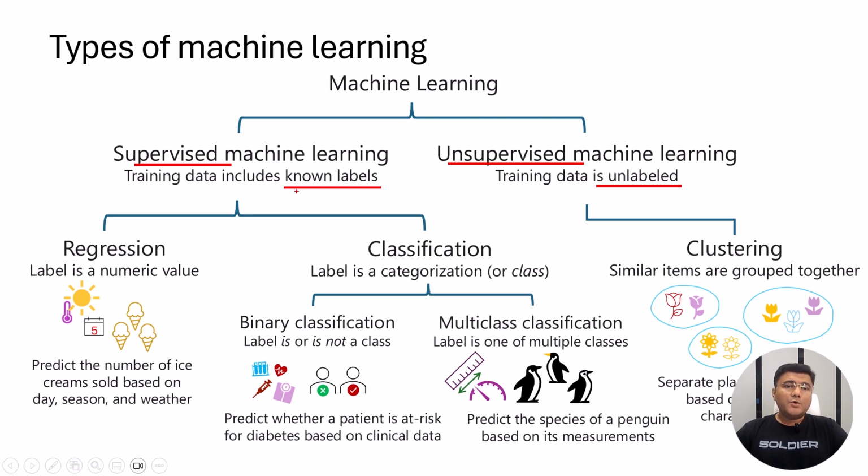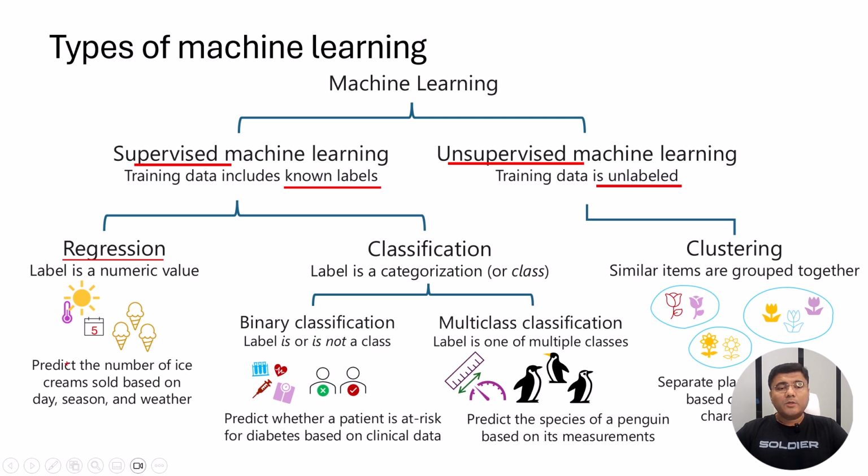Let's say we want to understand and do supervised machine learning first. In supervised machine learning, we have different types again. So we have types like regression and classification. Each type here is focusing on predicting some kind of label. For example, regression algorithms focus on predicting a numeric value, which means it's always going to give you one answer, which is nothing but a number. Let me give you an example to simplify this process.